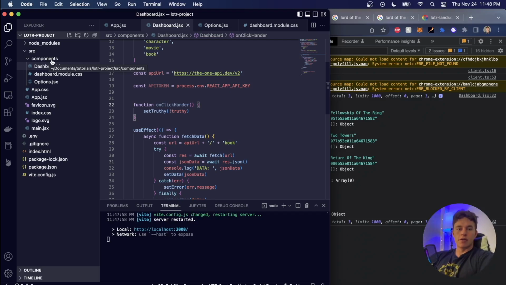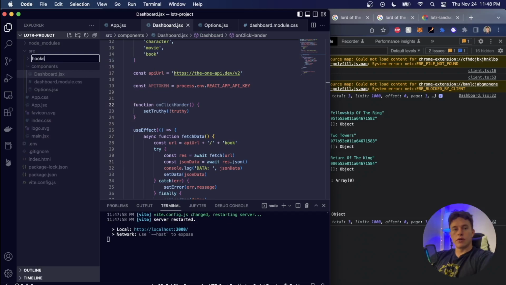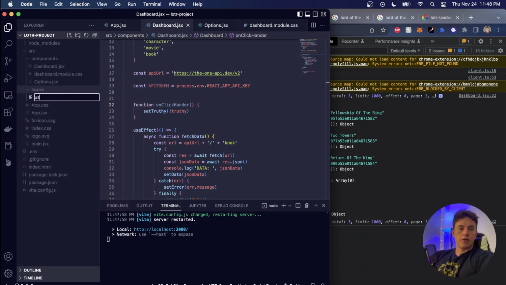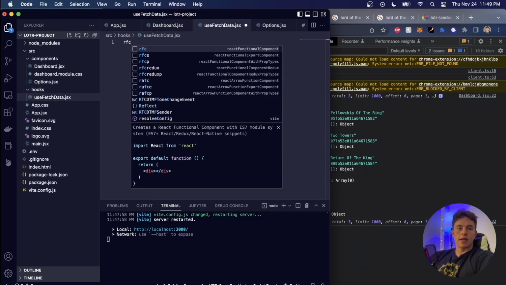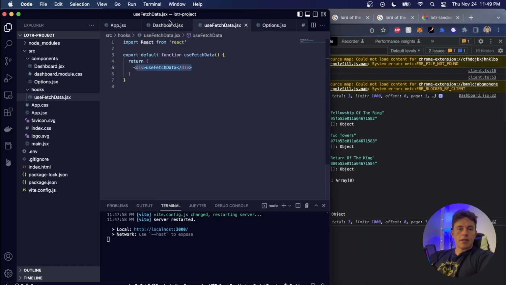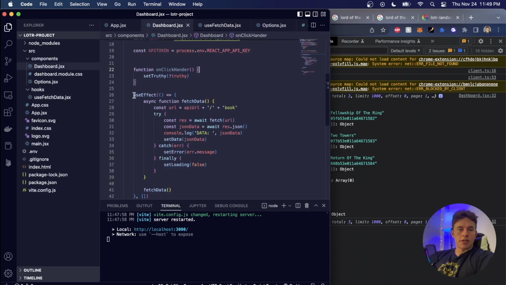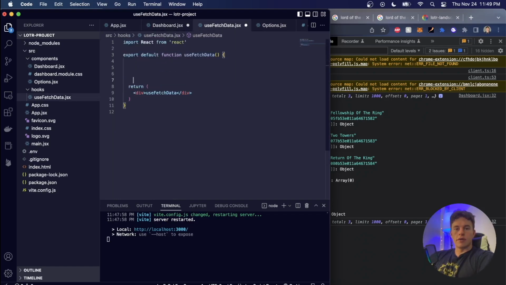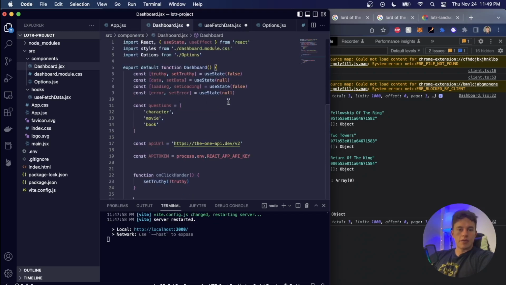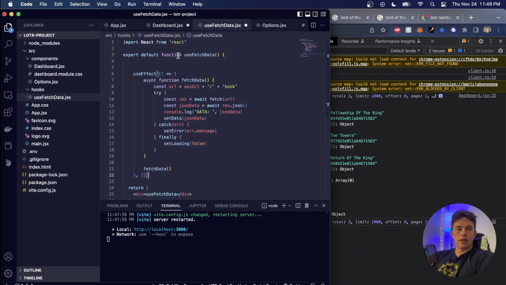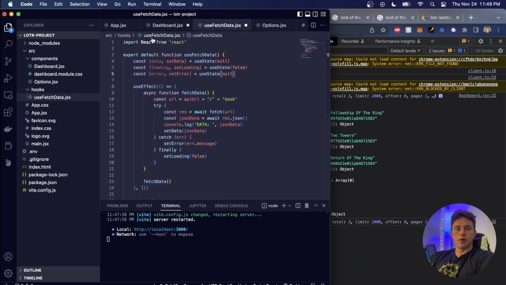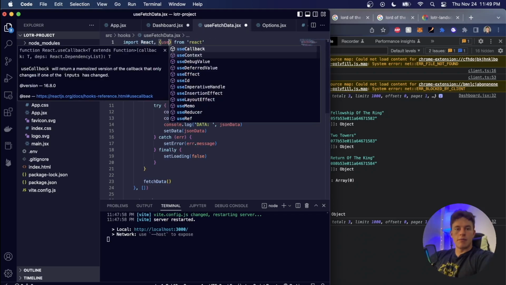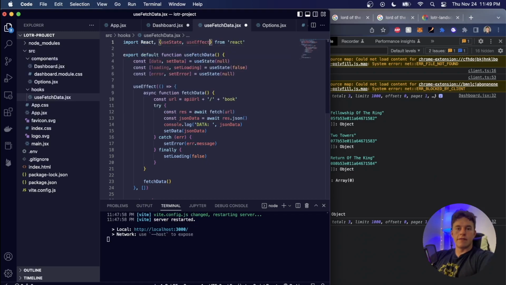However, in this particular case, it's going to be more specifically a hook, and we can create a new folder called hooks, and we can create a new file called useFetchData.jsx. We can create that as a component just like that. And we can copy this logic just here, so this entire useEffect across into our useFetchData here, and we can do the exact same thing with the data, error, and loading. So paste that into the top of the functional component. And finally, make sure we import both useState and useEffect from React.